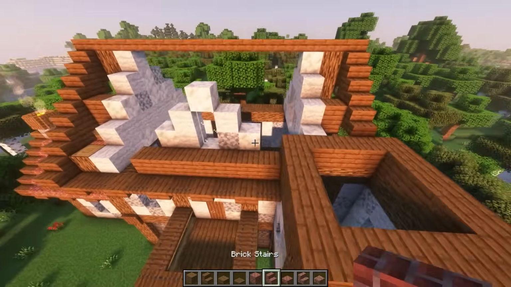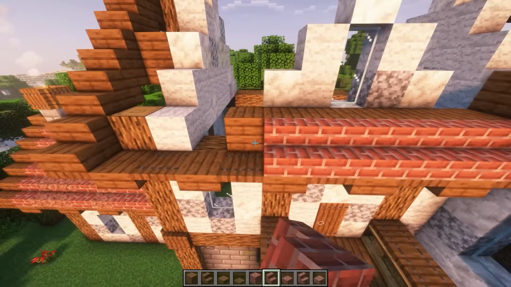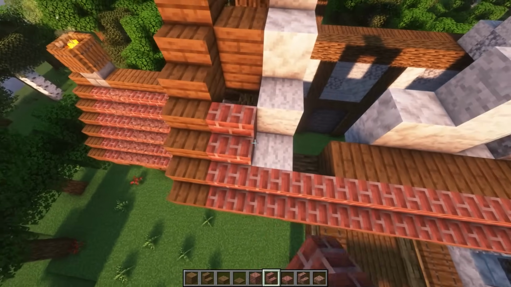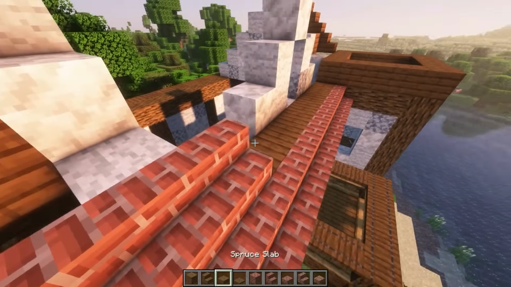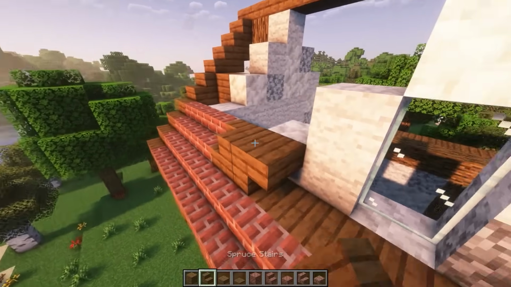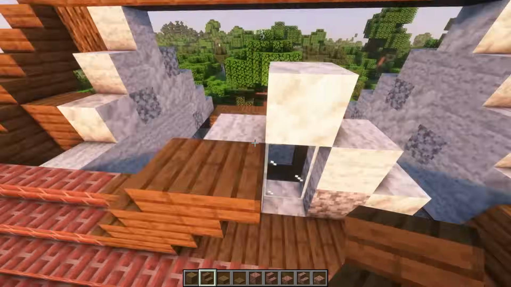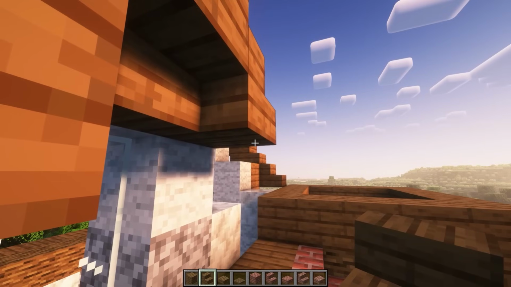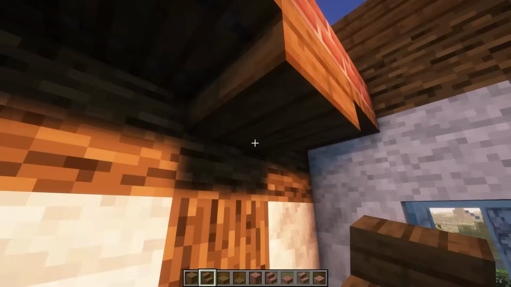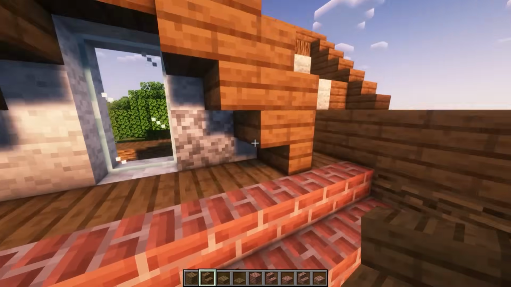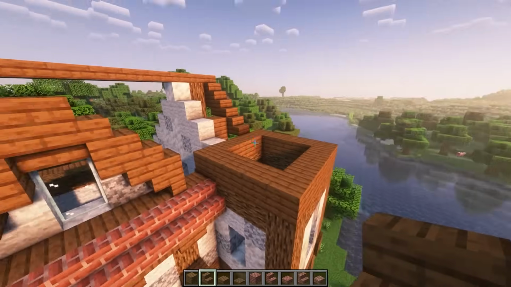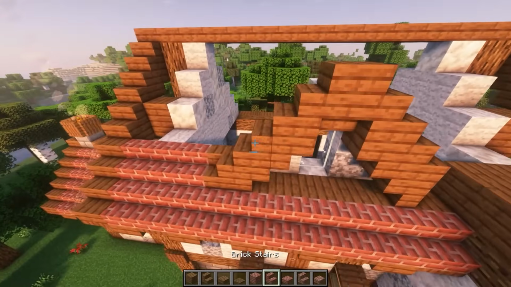tower. So you can fill in this first line of brick stairs. Then on the second layer we'll place 3 brick stairs. Then we'll have a sideways spruce stair. Then for the dormer we'll make the frame out of spruce stairs. And we'll come back to this part later where it meets the tower. But for now you can start filling in these brick stairs.